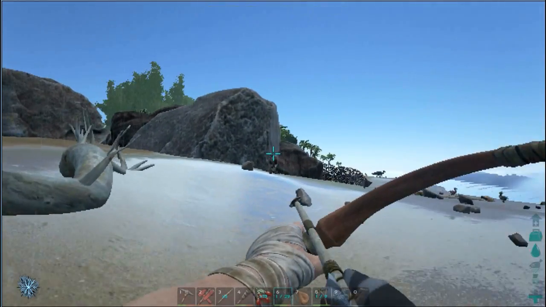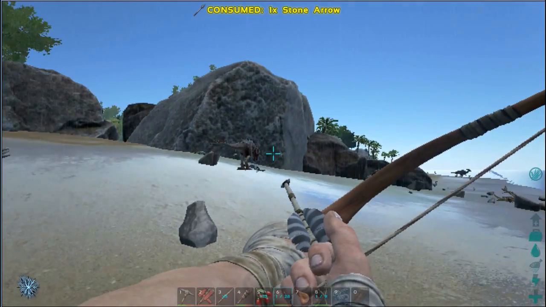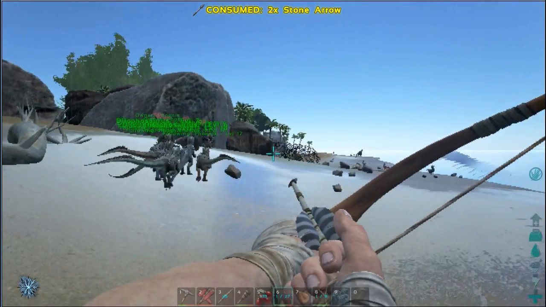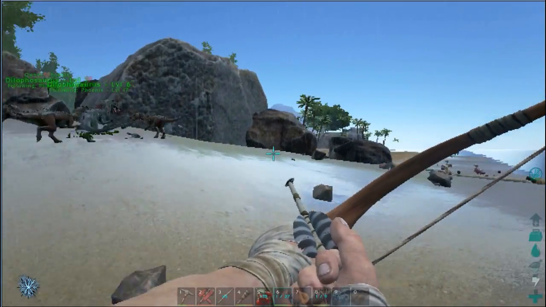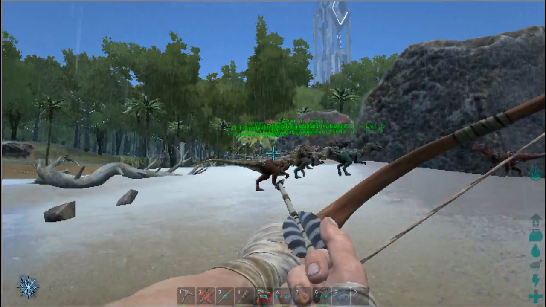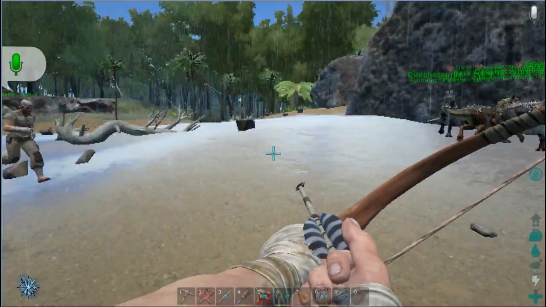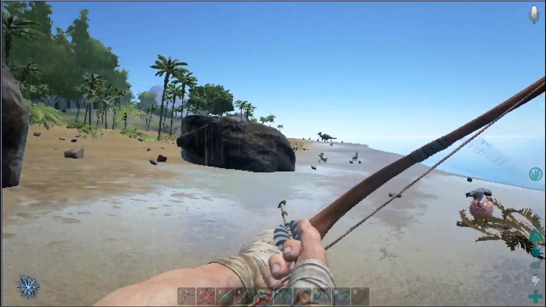I want to get a raptor for Nacho as well. Since they're relatively easy to tame, getting one for each of us would let us go out adventuring much easier. No, I just sicked them on a Dilo. Alright, let's go into the ridge and just wreck everything in there.